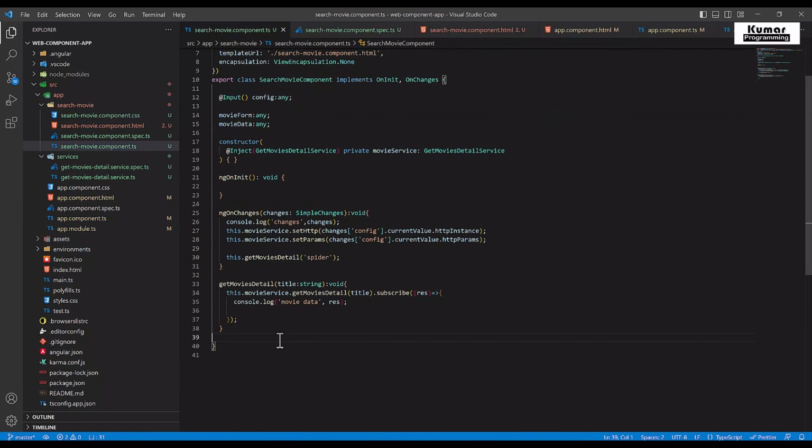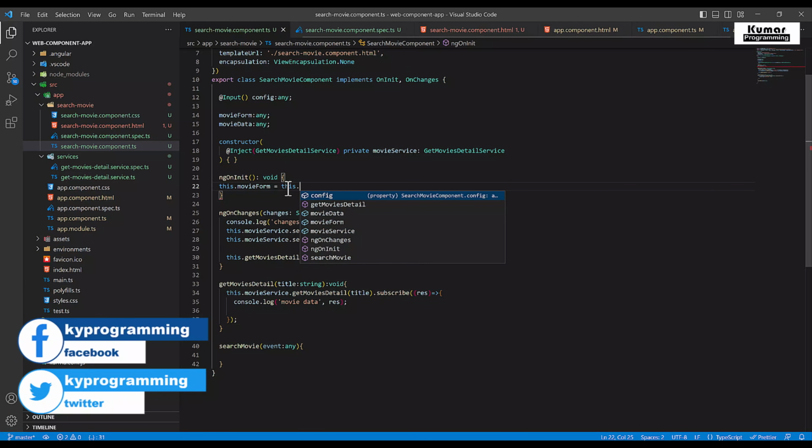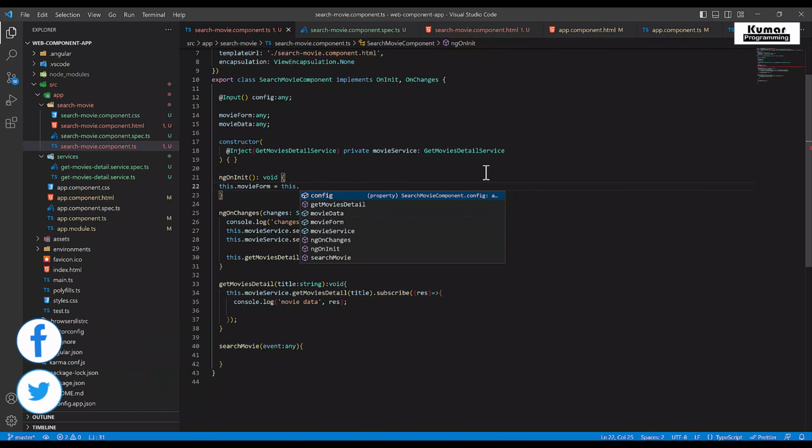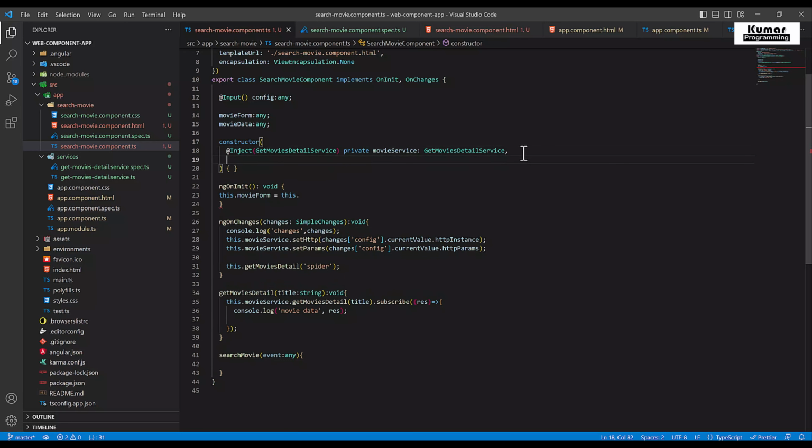So let's create a method over here, searchMovie, which has an event; let me just type it as any. And here this movie form needs to be initialized with this.formBuilder. We don't have form builder as of now, so let's add form builder service here.